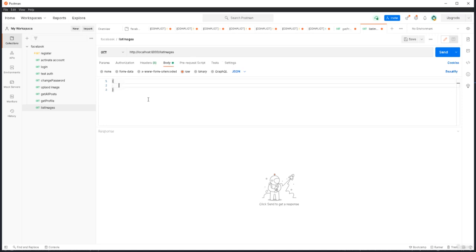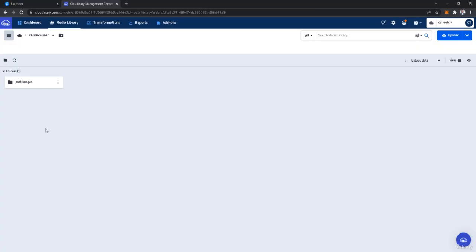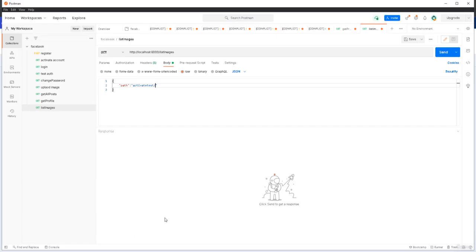Okay, so we're going to send the path, and the path is simply going to be the name of the username, like someone we have, like activate test, that's a username we have in the database for our user, and then slash which folder. And we didn't work on the profile picture or anything else, so we only have these post images, so we can work with that and see. And then we're gonna test it again when we have the others.